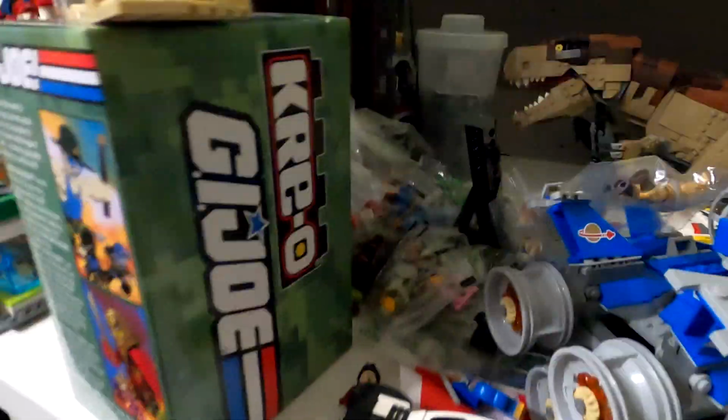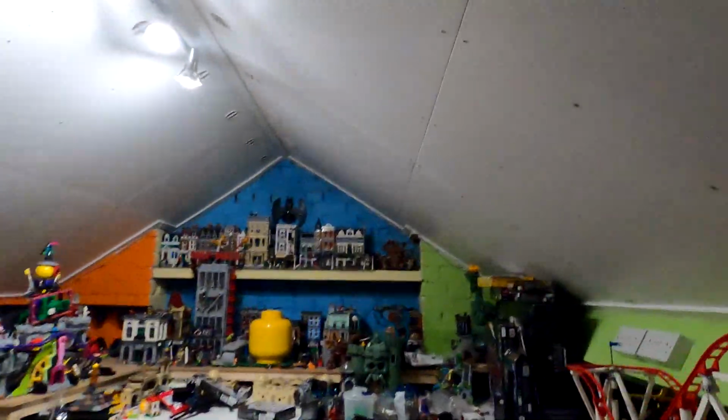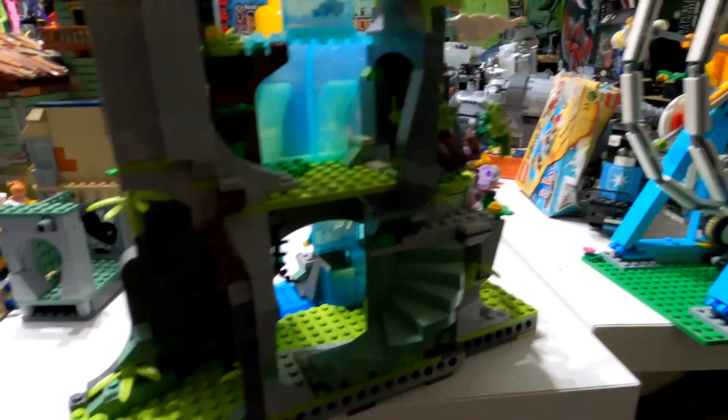Right, for the sake of time, and I'm just too lazy because I want to get on with the Harry Potter bit, I'm just going to place this and then we're going to move on. I'm not even going to clean the table off. So I'm going to place it in 2 different places. I'm not going to add in the rest of the waterfall.